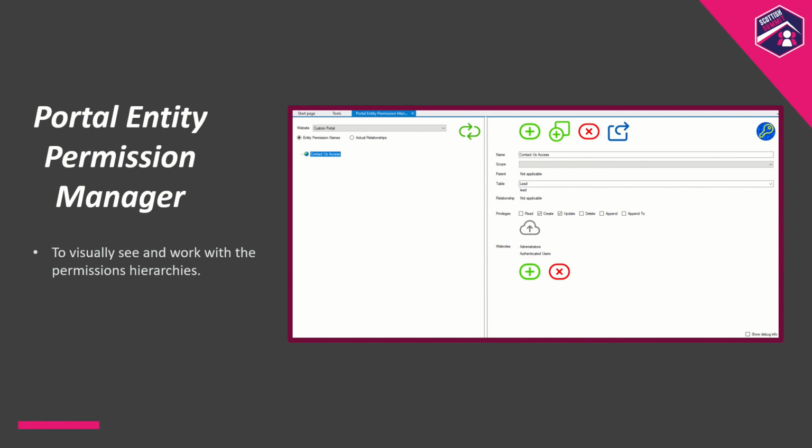So if you have entity permissions with a global scope and another one with a parent scope, you can get a clear view of the two directly, and you don't need to open the entity permissions one by one to check what the relationships between the two are, what the scope of this entity is, and what the privileges available for these entity permissions are. You can even delete them and add some other ones directly from here.